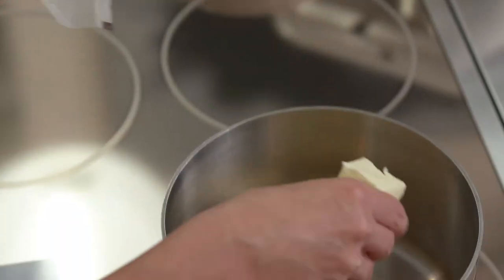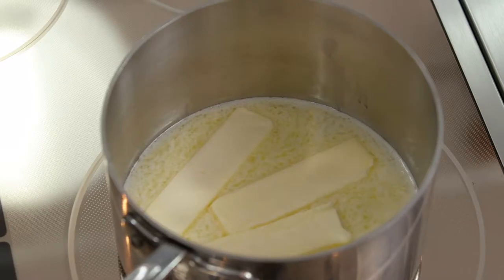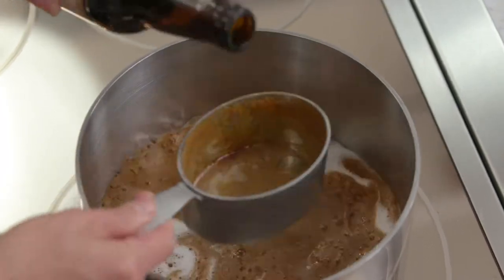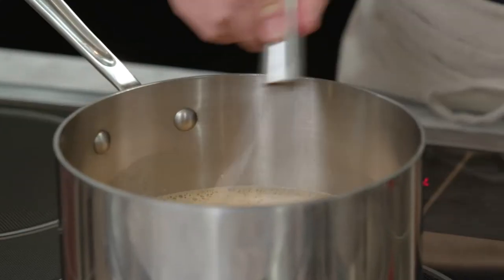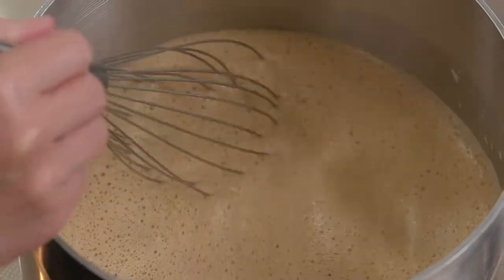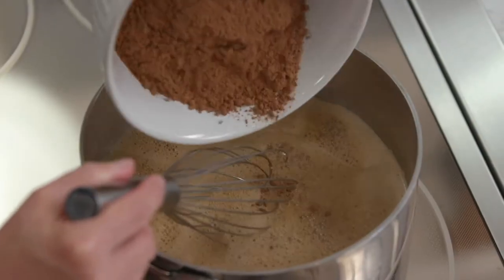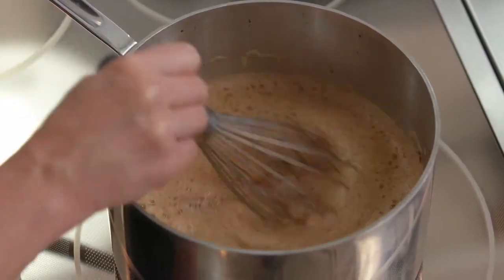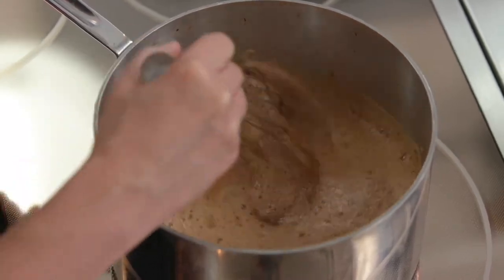It's tasty stuff. So just over some medium heat, I am going to melt 4 sticks of butter, and then I'm going to stir in 2 cups of that stout. There are so many fun stouts that breweries are making these days. This one happens to be a chocolate oatmeal stout. Okay, so I'm gonna let the butter completely melt down, and then I'm stirring in that cocoa. Whisk all this wonderful stuff together until it's nice and smooth. And then you have to set it aside and let it cool almost all the way down before you add it to the rest of your ingredients.